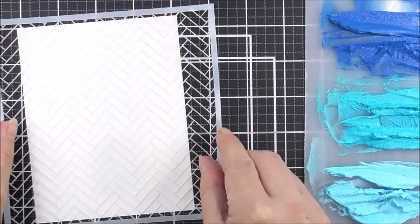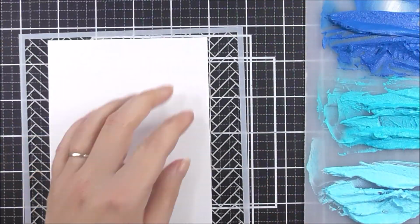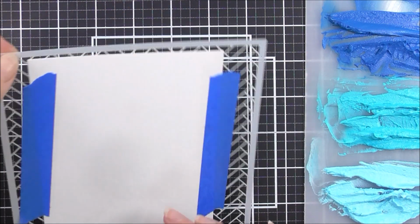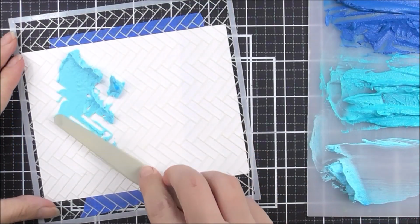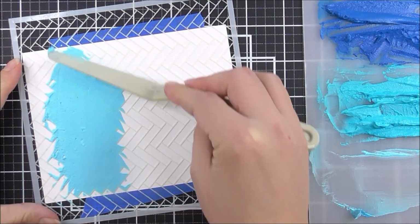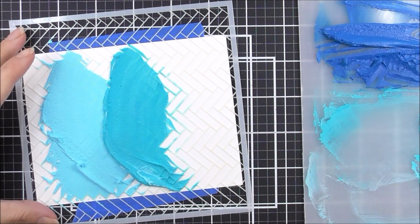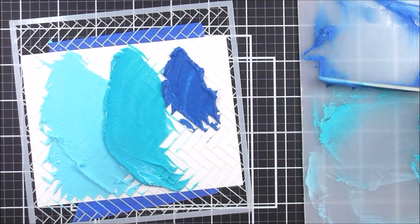For this one, I'm going to be using the beautiful Broken Chevrons Stencil, again onto a panel which is 4 1/4 by 5 1/2. Again, as before, I'm going to add the lightest colour and work my way down. So we have the Turquoise, the Lagoon, and also the beautiful Desert Night.